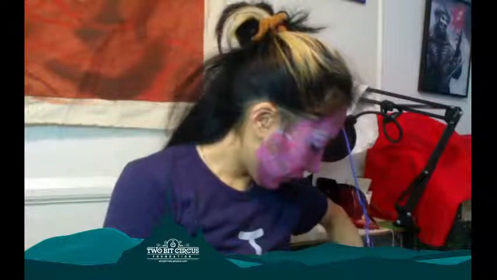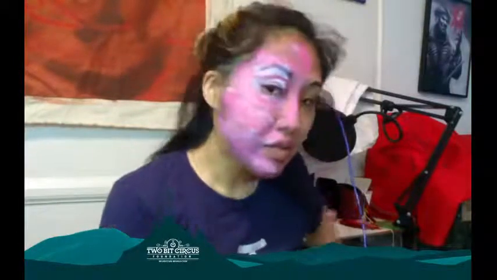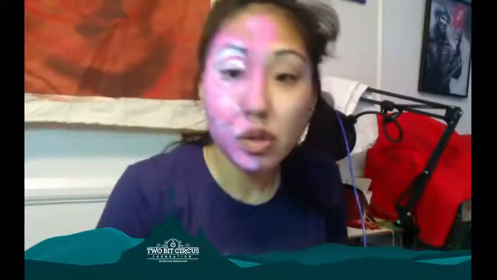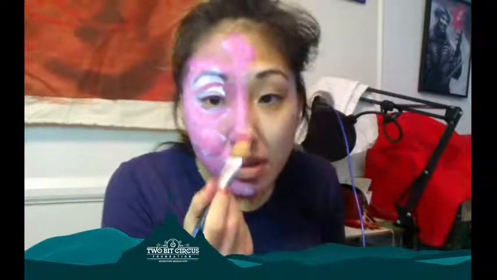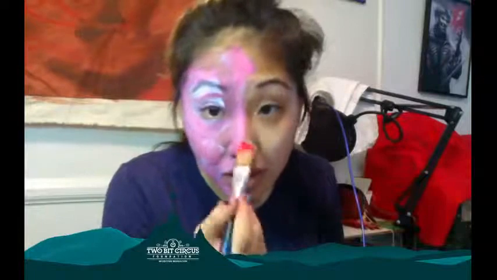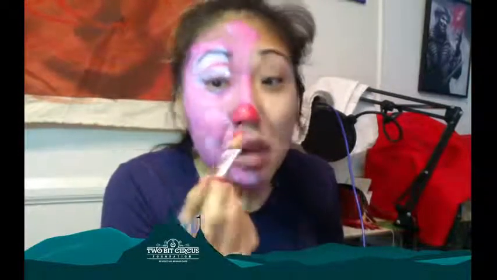Next color. Is it time for black already? Is it time for detail work, or do we want to do a few more colors in here? Let's do a red nose. Usually I know this Cheshire Cat's nose is purple, but maybe we can get some sort of cute little pink tone. Alright, that's not bad. I like that.